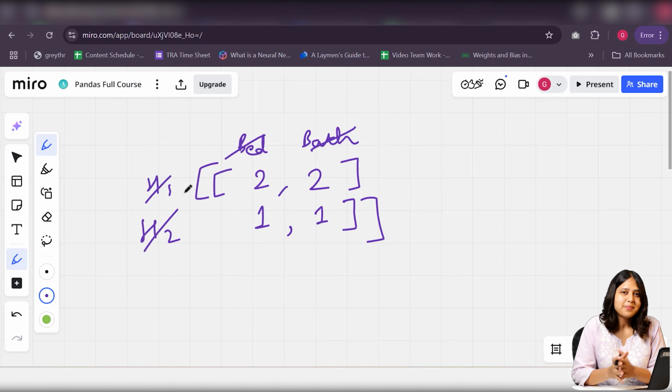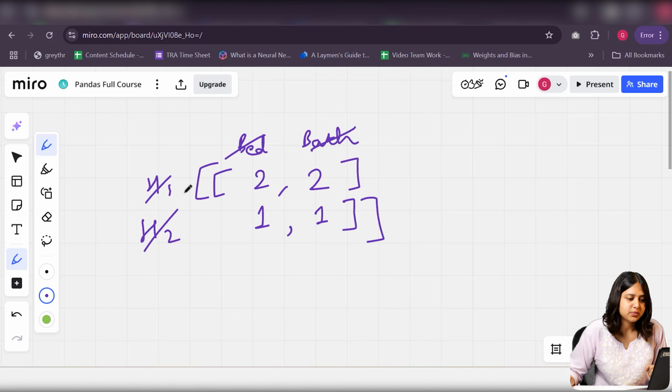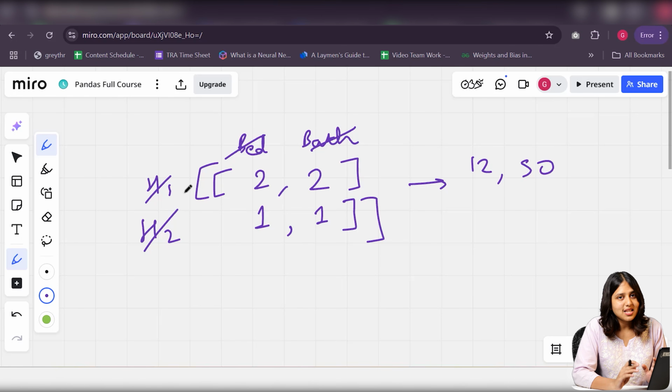So this is the major issue that comes up in NumPy when we are dealing with data. Since we only have two columns over here, maybe we can remember that the first one is bedrooms and the second one is bathrooms. But in case we have 12 or say 50 columns, how are we going to remember what each and every column is representing? So this is where Pandas steps in. Pandas is nothing but a tabular format of data, just how we saw in Excel. It gives us a similar representation of data in our notebook.